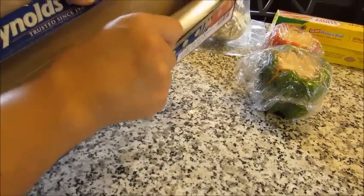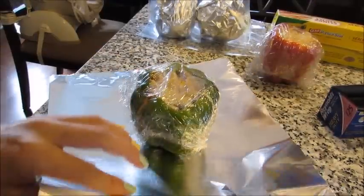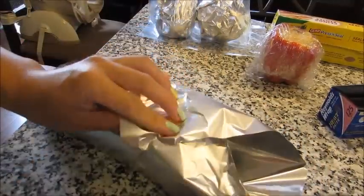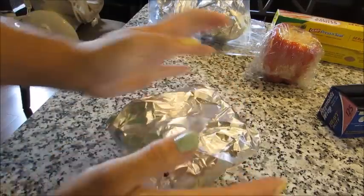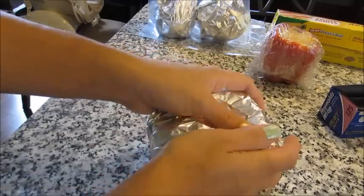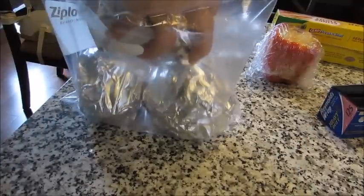So when I make my mini meatloaf, sometimes I make them muffin shaped, and sometimes I make them in little banana bread pans. And when I remove them from the pan or the muffin tin, I wrap them the same way with saran wrap and aluminum foil, that double layer. And every time I've done that, I've always noticed that when I make it, it tastes nice and fresh, like I just made it.